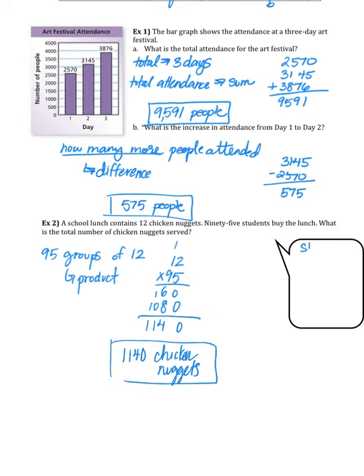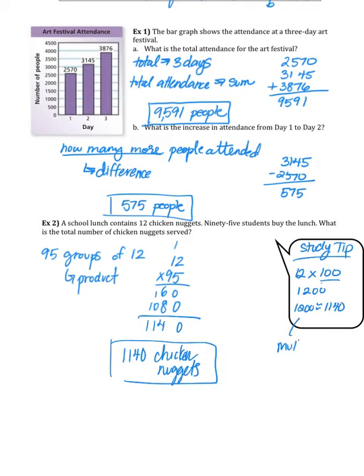So just a little study tip with these, especially when you're working with multiple choice questions, or if you want to just make sure your answer is a little reasonable. It's kind of crazy that we're talking about chicken nuggets and it's over 1,000 of them. So what you want to think about to make sure that you did your multiplication right has to do with estimation. So 12 times 100 is something that we can quickly do in our head. We know that 95 is pretty close to 100. So this is going to end up giving me 1,200. So we know that 1,200 is approximately 1,140. So this means that our answer is reasonable.